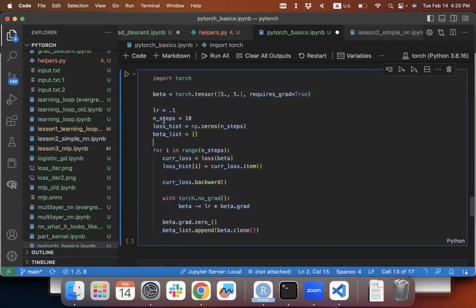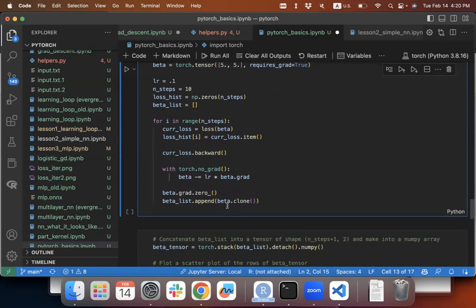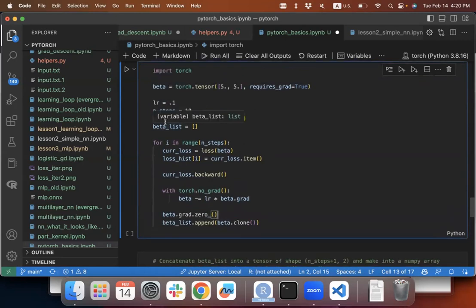So we're going to create a list of thetas, and this is how you define this in Python, right? And then this is exactly the same thing. The current loss is calculated, I'm going to store the current loss, calculate the gradient, take the step in the direction of the gradient, and zero out the gradient. Now I just have to call everything theta.